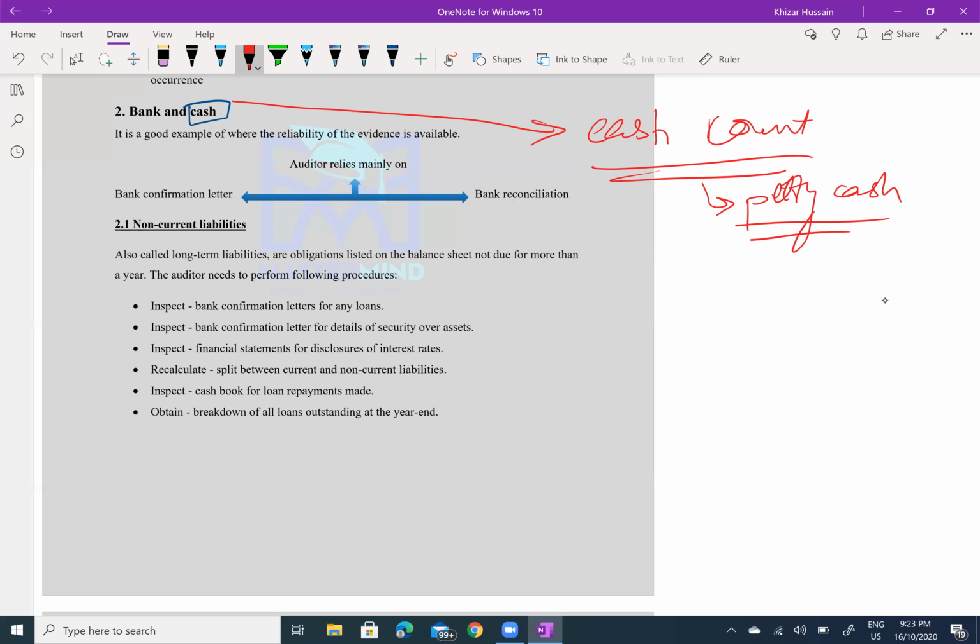All right. So the point is that there is a cash count at each month end, or external auditors do it at year end, right? So as at, let's say, 30th June or 31st December. So when you perform a cash count on the petty cash, we get to know what the cash balance is exactly at that date, which will be reported in your financial statements.